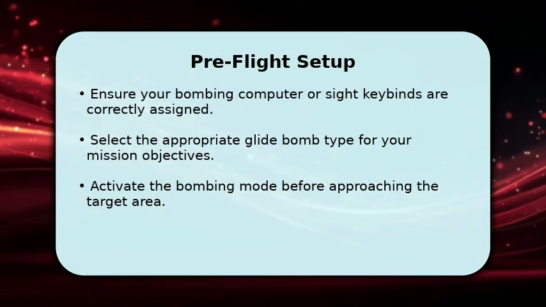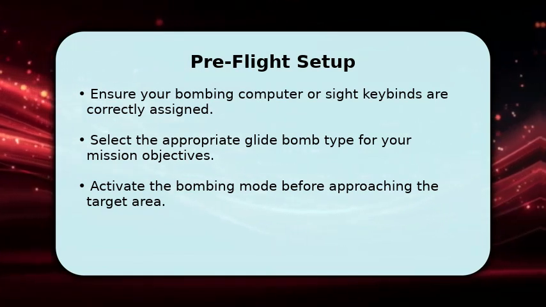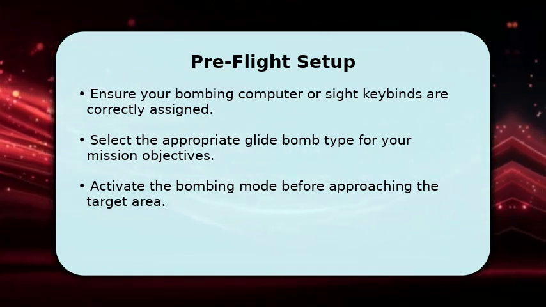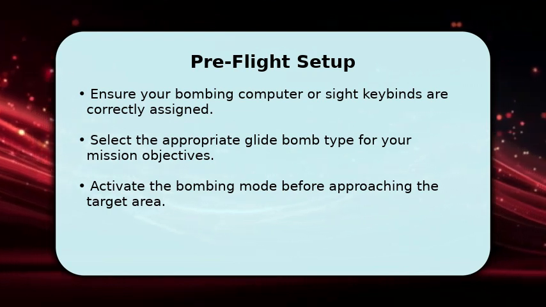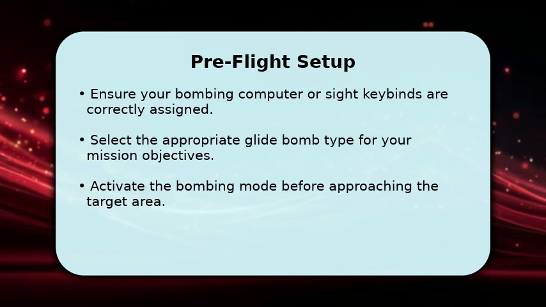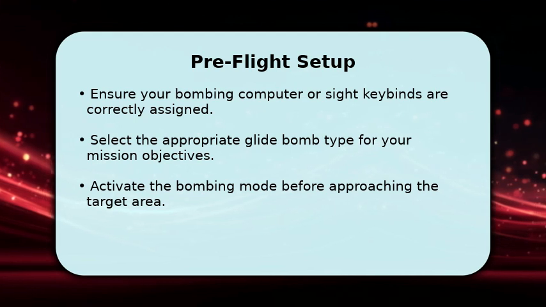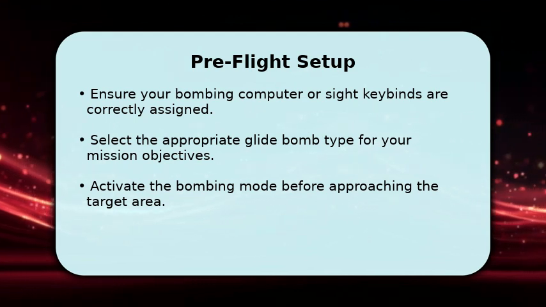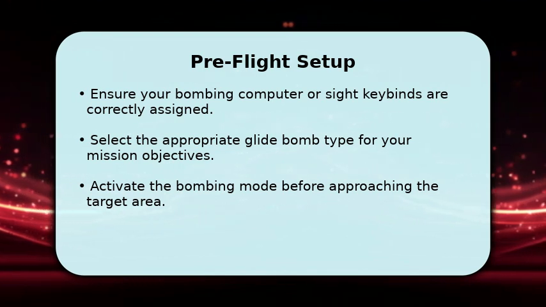Before taking off, it is crucial to set up your controls and ordnance. First, confirm your keybinds for activating the bombing computer or site are easily accessible. Next, select the specific glide bomb type that best suits your target, whether it is a bunker or a moving vehicle. Finally, remember to activate your bombing mode early, preparing your aircraft for the attack run ahead.